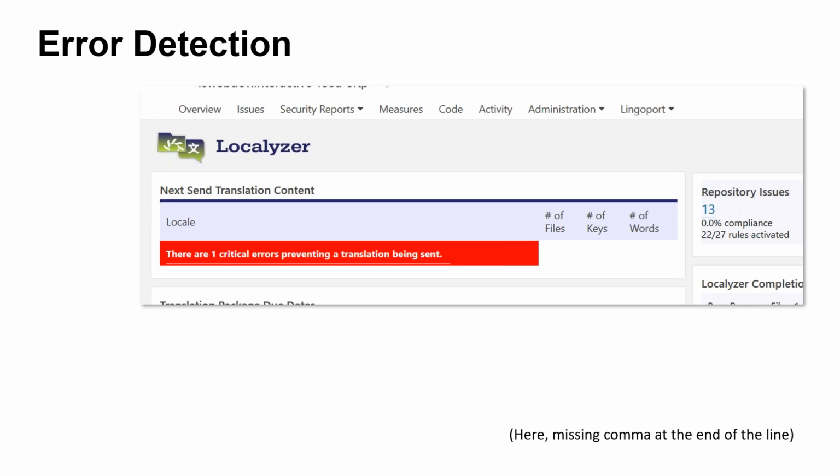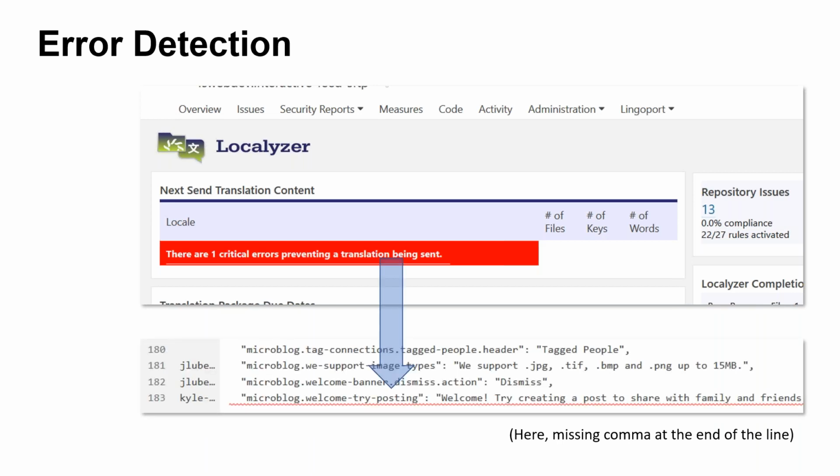The reason for that is that if you have a file that has a bad format on the TMS, you will not be able to actually parse that file and get the key value pairs, so the segments, if you want, to be translated. So in this instance, the creation of the file, it was a JSON file, kind of had an error, and in order for the developer to know what that is, they click on the red and they go there directly. Now it's fixed, so I cannot show that to you anymore because it's been fixed.